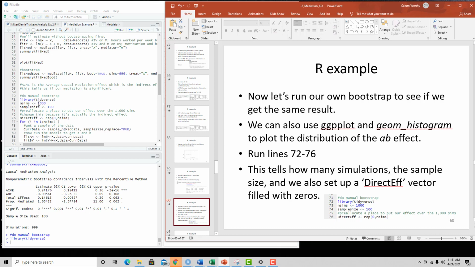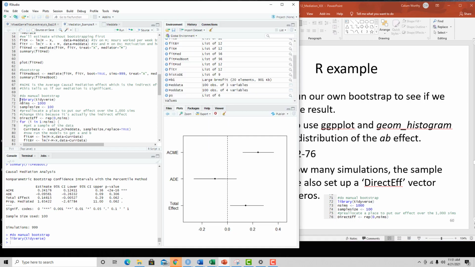It tells how many simulations we're going to run. We're going to do 1,000. Sample size is 100, so we want to use the same sample size as our sample. Then we're creating a vector here for the direct effect. Actually, that should be indirect effect, but we're going to call it the direct effect. This is going to be the AB vector that we compute for each of our 1,000 simulations, and we're going to store them there.